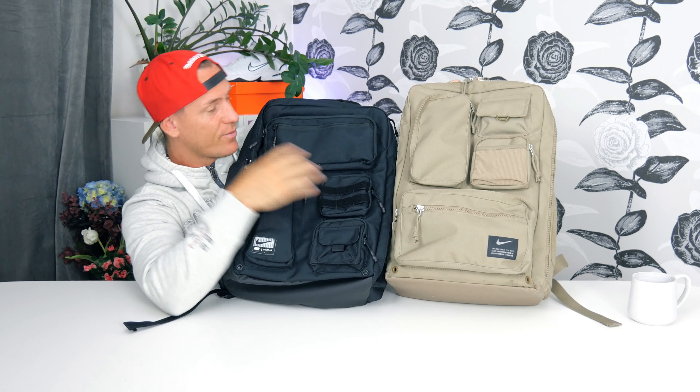For the sides — let's see. They changed this up quite a bit. The old one has this incredibly big pocket where you can open the side. On the new one — oh wow, silver on the inside actually! So this will be very nice if you have some cold stuff — it will keep it cold, and warm too. It's really deep, so you can fit a big bottle there. This will keep your drinks cold and warm. Never seen that before — it's like a cooling bag on the side. Really a great change, I love that.